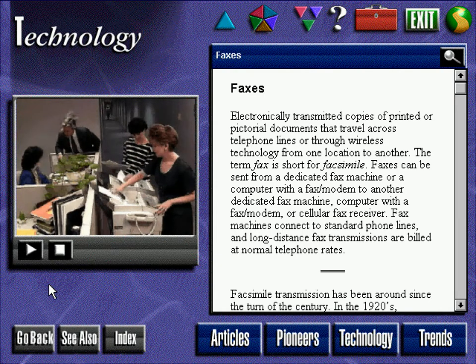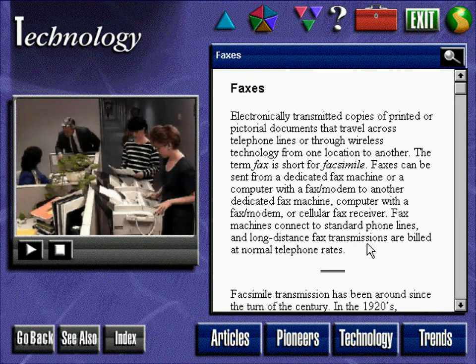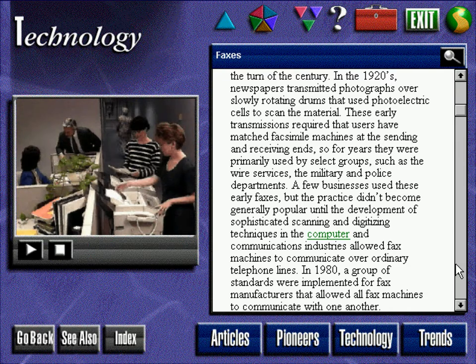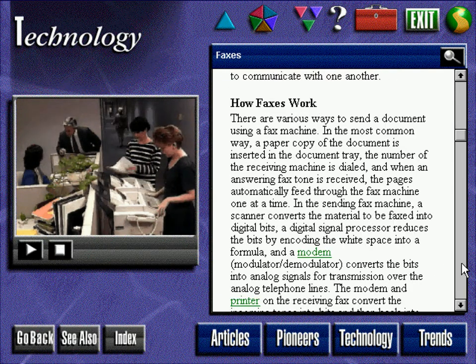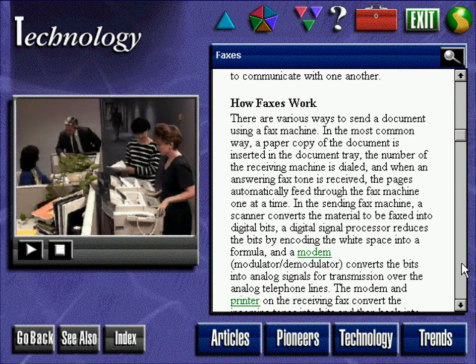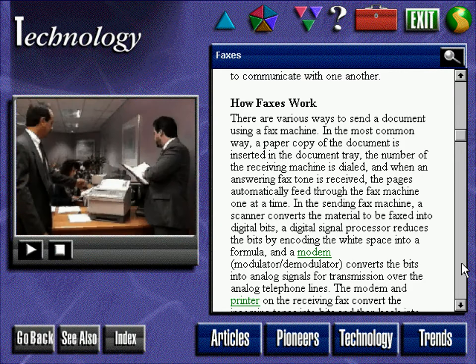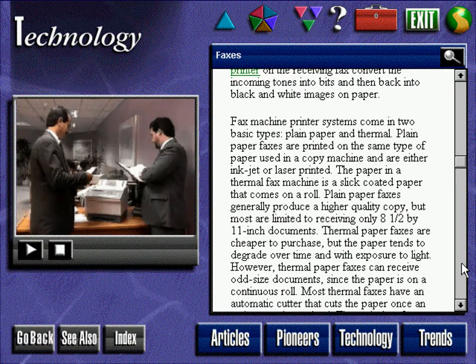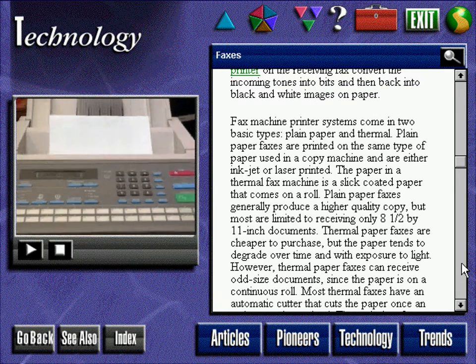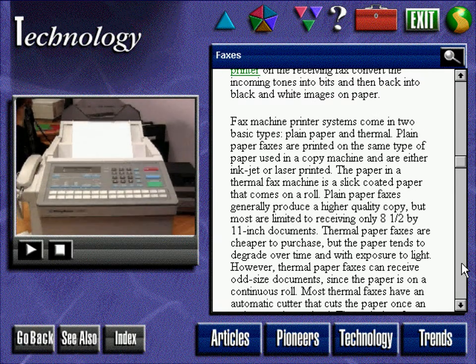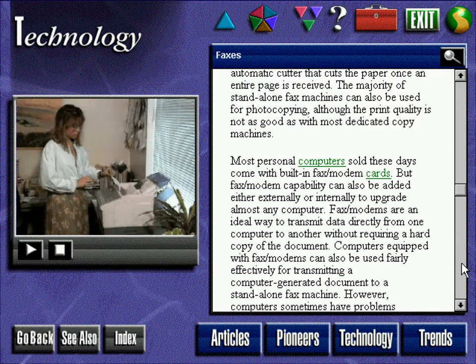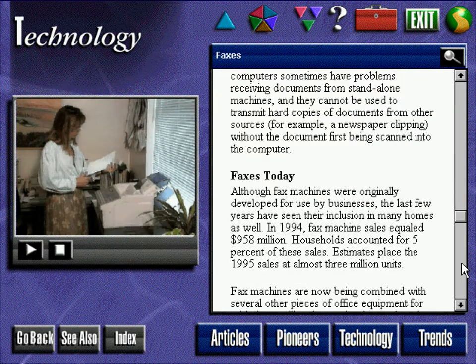The fax machine has revolutionized the modern workplace. It enables documents to be sent across the country or around the world without any more effort than is required to dial a telephone. This nearly instantaneous method of delivering documents has made today's office more efficient. Future advances in digital communication technologies promise to increase the speed and quality of fax transmissions.